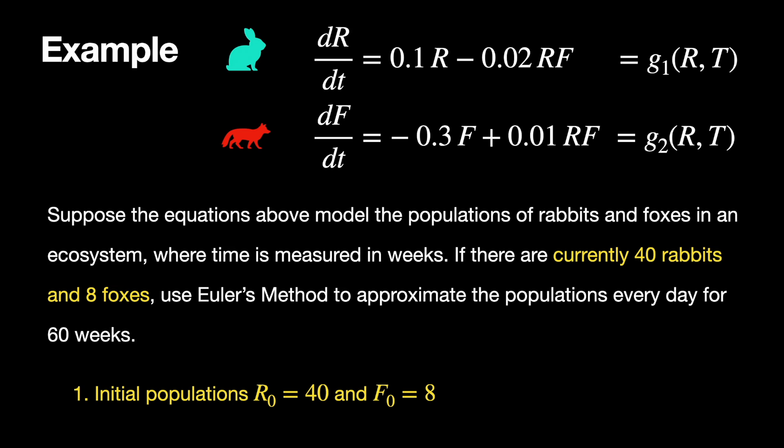Next, figure out what Δt is. So what's the time step? That piece of information comes at the very end. We want to approximate the populations every day for 60 weeks. Time is measured in weeks here, so measuring every day is like 1/7th of a unit of time. Or if you wanted to set up a ratio, you could say that our ending time is at 60 weeks, our beginning time is 0 weeks, and then the number of iterations is going to be 60 weeks times 7 days per week, so 420 iterations. So that agrees with our earlier figure that Δt is 1/7.